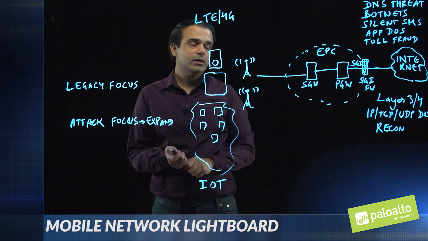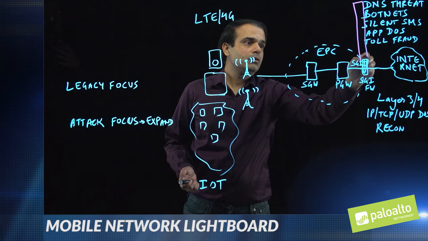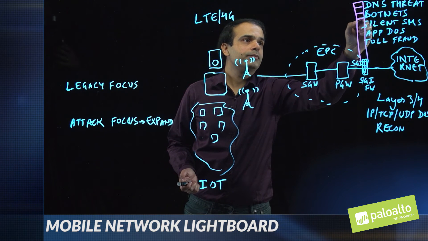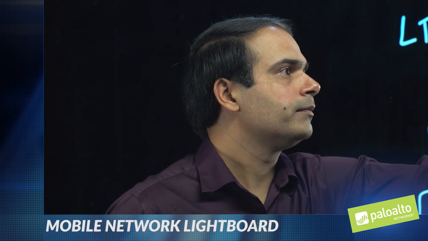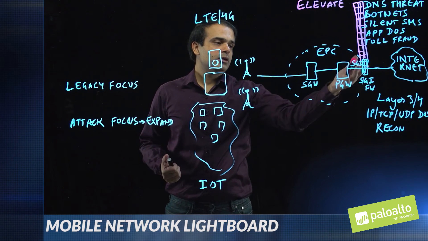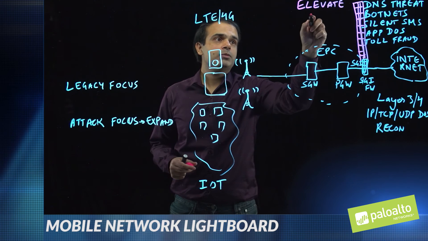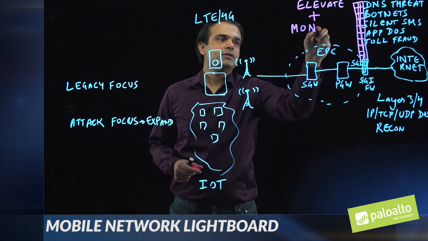We can help mobile service providers by elevating security from Layer 3 and 4 to Layer 7 security with our next generation security technology. This will enable more visibility at the application level — the elevation is from Layer 3/4 towards the application, user, and malware level. We can also help mobile service providers monetize security, with examples like safe surfing with URL filtering, security services for end users with anti-virus, anti-malware, and IPS features.